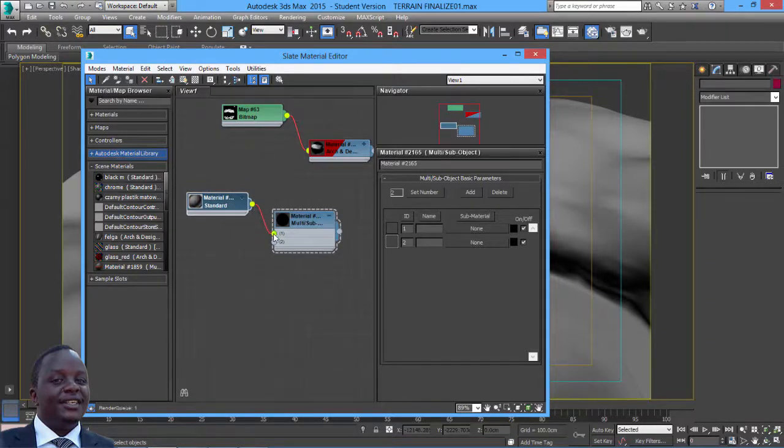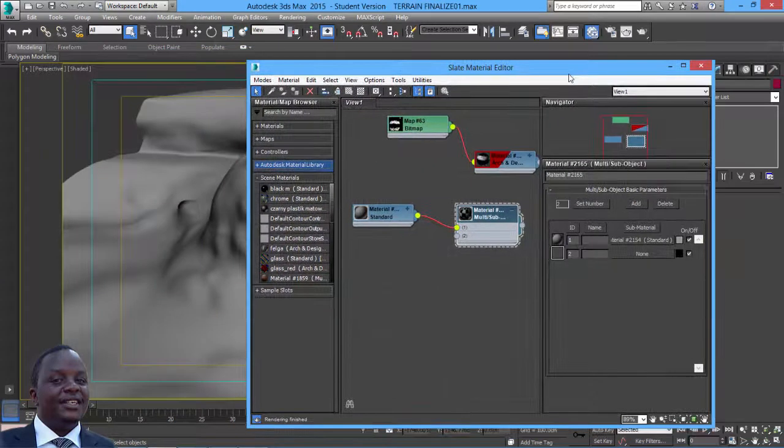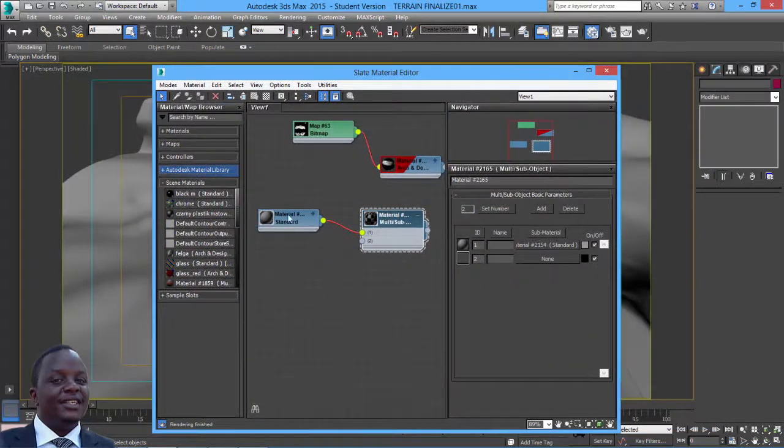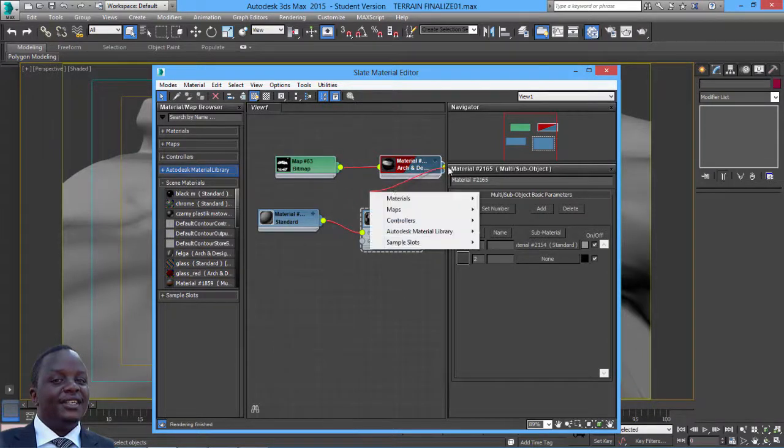Just drag and drop there. That's okay. This is the color we are going to see now. Once we assign it to that, that's the color now, the color slot. Now the next one here, I'm going to use this map over here. So I'm just going to drag and put it over there, actually the whole of this material.